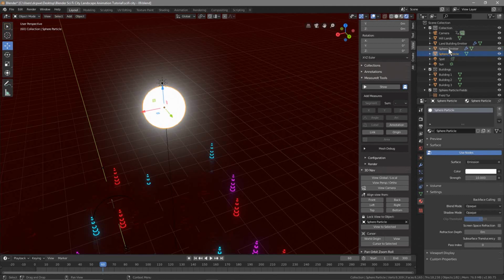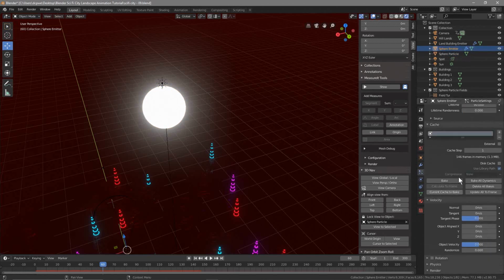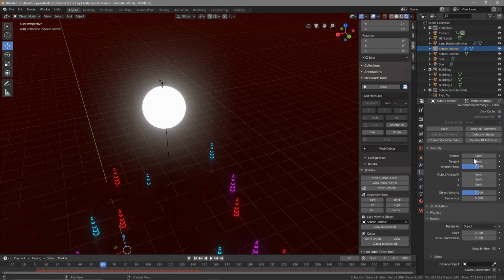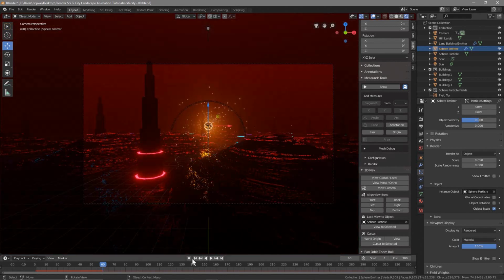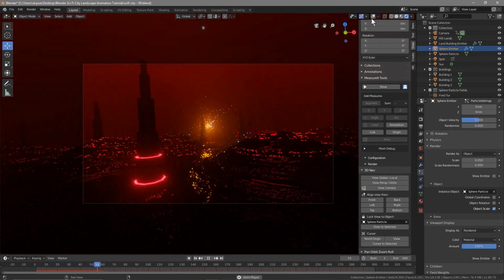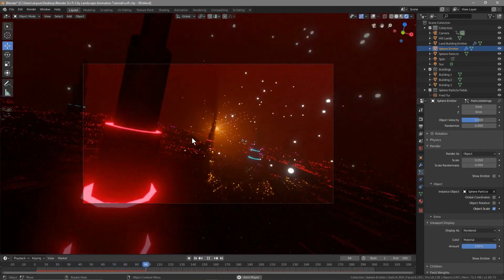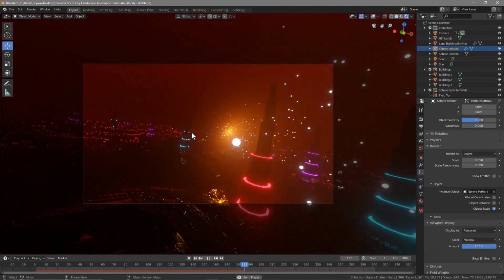And then let's go back to the sphere emitter. Let's click on the particle settings. Let's go to render as object, and we're going to select sphere particle. We can even see them down there now. Let's press 0. Let's go back. Let's turn off our overlays and press N on our keyboard to close that down. And now we can see the spheres, and they're glowing and they're floating towards the camera.